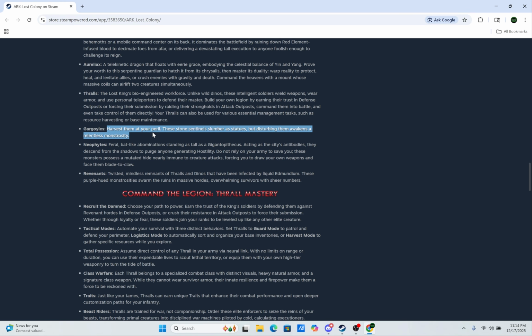Gargoyles, harvest them at your own peril, so you'll be able to set these stone sentinels, slumber as statues, and disturbing them awakes a relentless monstrosity. Kinda crazy, not sure what that means yet. Neophytes, feral, bat-like abominations, standing as tall as a Gigantopithecus. They are like the city's antibodies. They descend from the shadows to purge anything still generating hostility, so kind of like the enforcers were.